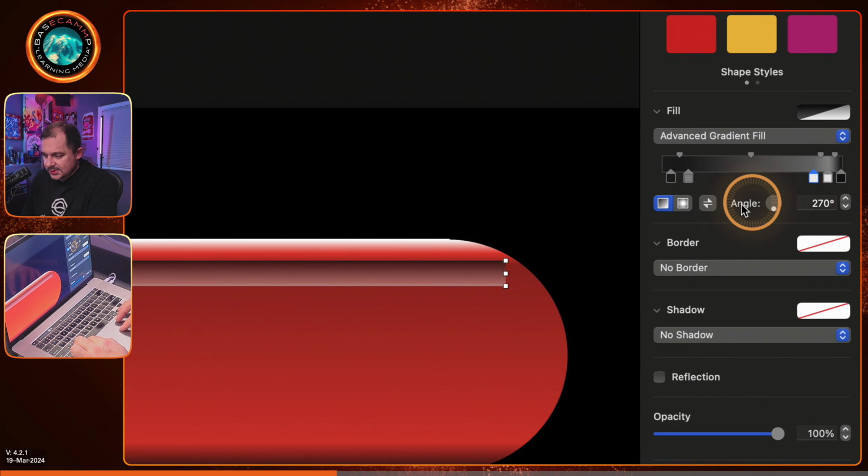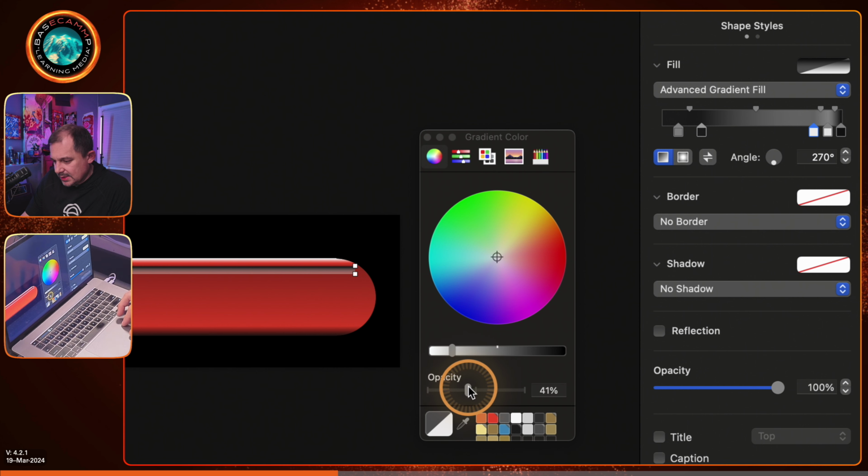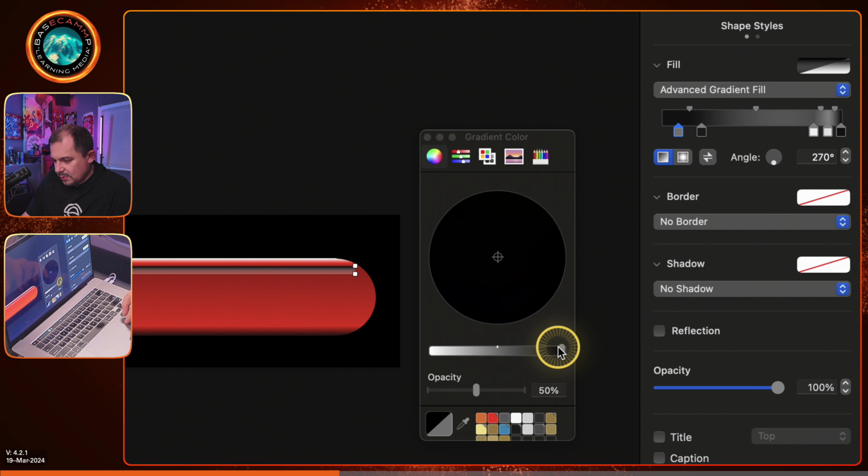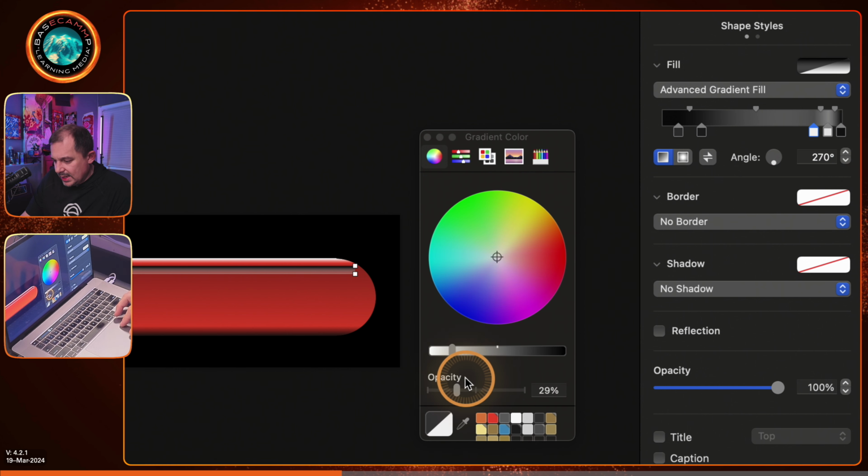But you can see now what I've got going on here. This one, I'll set the opacity like this, and then the gray, I'm going to move more towards black, and set its opacity pretty high so it cuts pretty good. And then I'll go to the white here and start to drag its opacity.